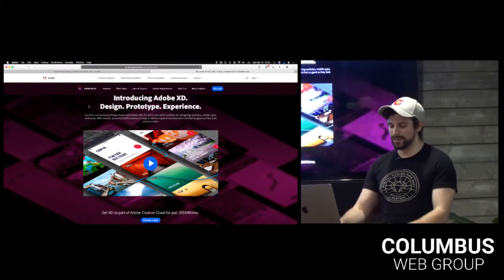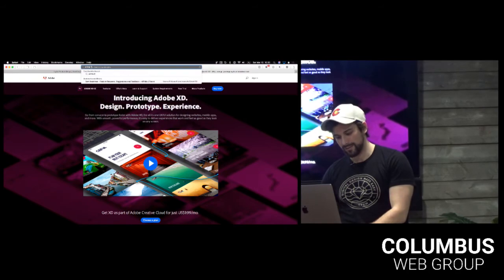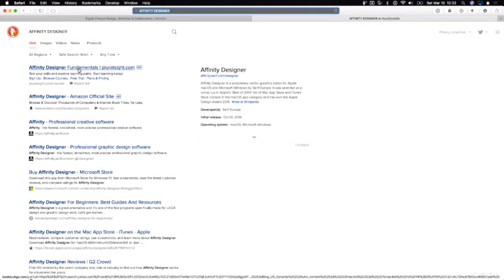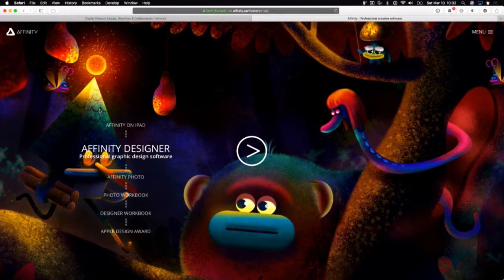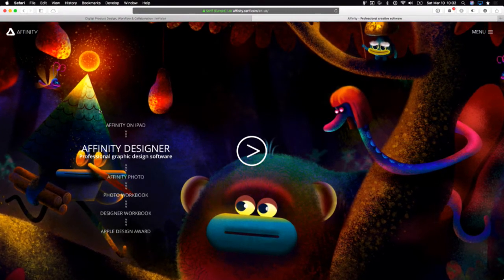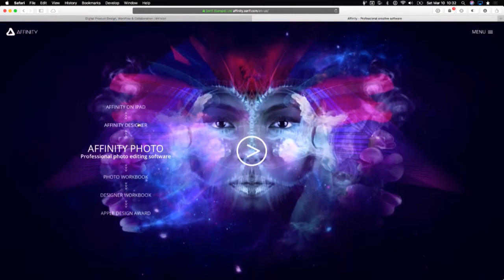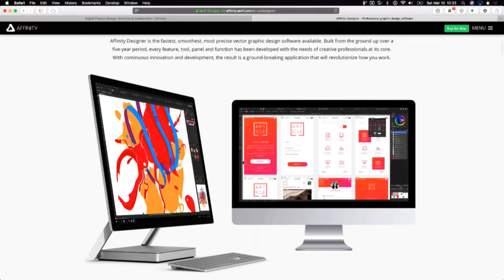And then Affinity Designer. That is a Mac-only thing, but it is comparable to Illustrator, just not made by Adobe. And they have a whole suite of programs, sort of like Adobe, that are just like one-to-one correlations. Their website is fun. So yeah, you can do UI stuff, but I've seen it mostly used for illustration. Same thing for Adobe Illustrator. So that is, I feel like, the landscape of design tools. There are probably 10 or 15 other ones, but those are the big players.